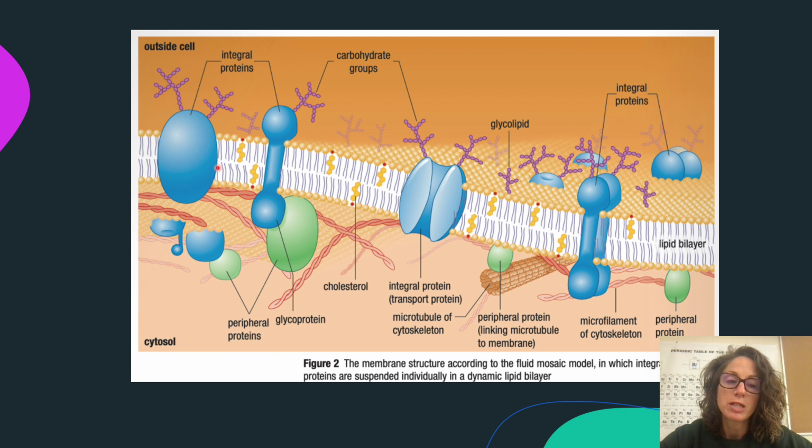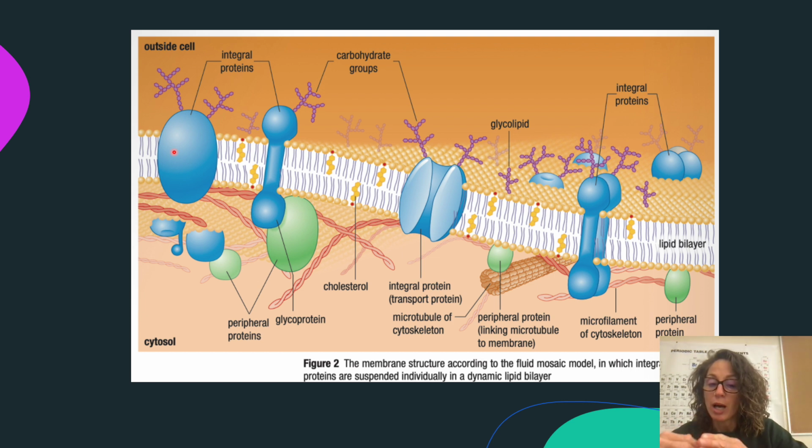So we have these proteins that span the membrane. So they're going like from one end, the outside of the cell, to the inside of the cell. These are integral membrane proteins. And that means that they're going like literally like through the membrane. So there's some parts that are out and some parts that are in and some parts that are going through the actual membrane. And you can think that there's going to be amino acids out here that are hydrophilic, and same here. And then there's going to be amino acids in here that are hydrophobic.